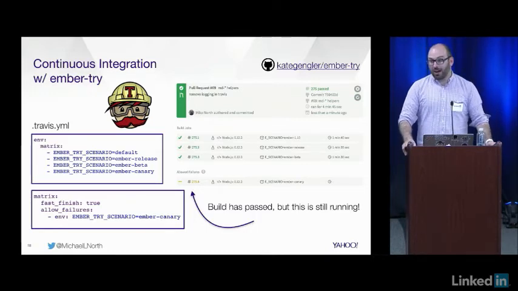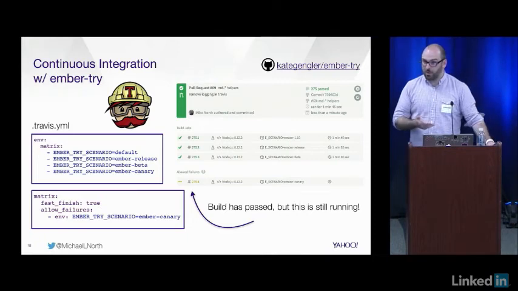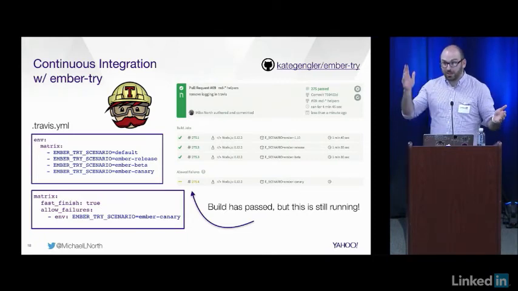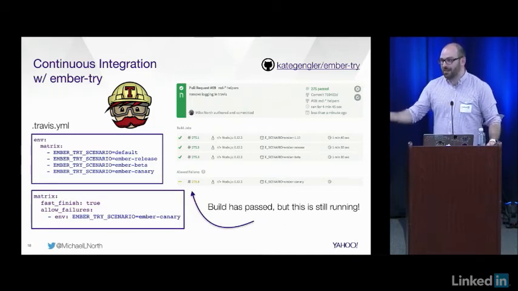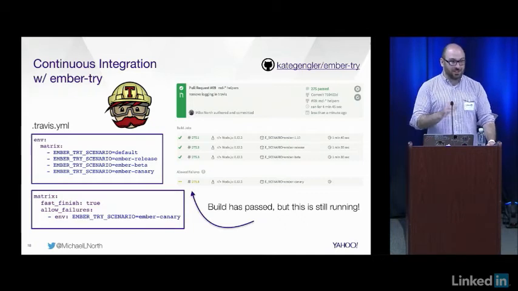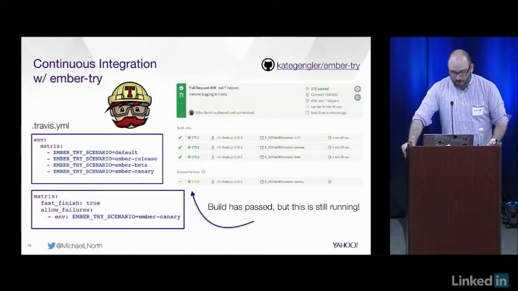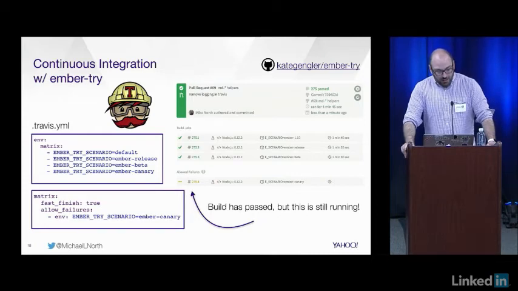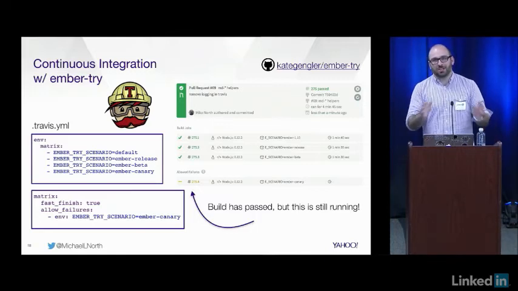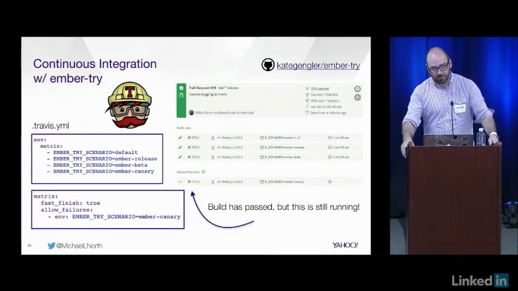So you could, if you're on 1.10 or you're building an add-on that you want to be compatible from 1.10 through Canary, you can actually run your test suite against each version of the framework sequentially, and only in the event that everything passes will you consider this to be a successful build. What we can do here is put in our Travis configuration a build matrix, which essentially breaks the build up into separate tasks, one for each version of the framework, and they'll all run in parallel.